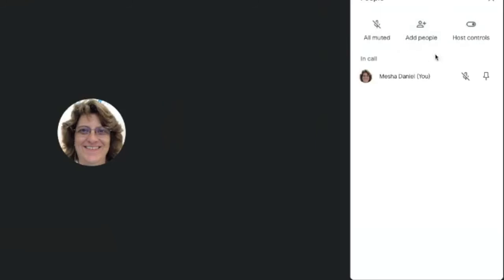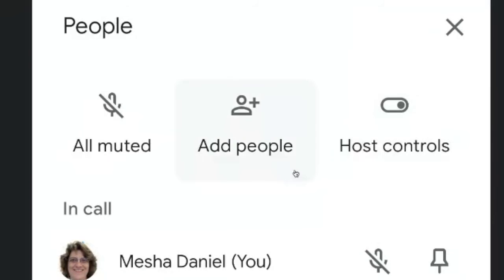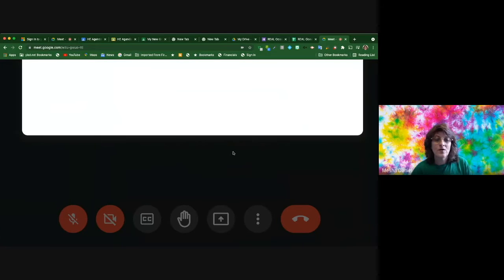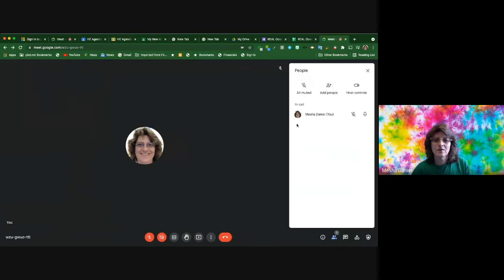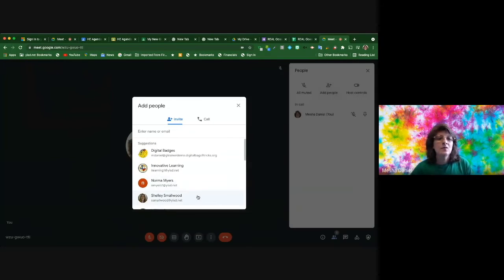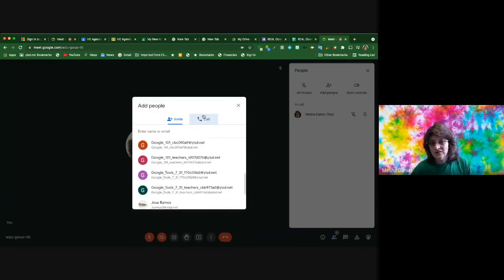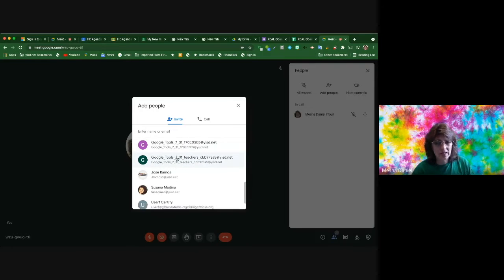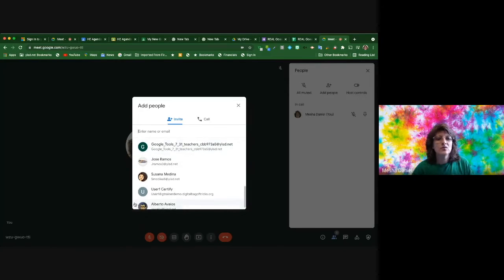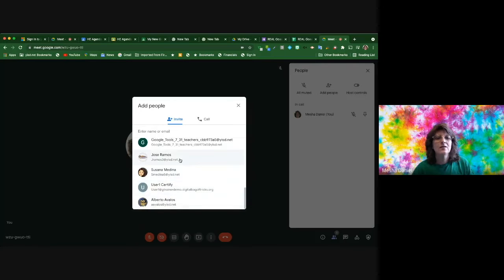And you also have the ability to add people to your Google Meet. How you do that is you click it. Let me see if it'll let me zoom back out here. You click it, and then you find the person that you want to invite, and you let them invite. Now, sometimes some of our kids can see this as well. I think we've turned that off though, so that they can't invite from the outside. But you just click it, and then they will be a part of the Google Classroom.